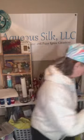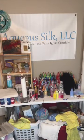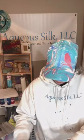Oh, let me show you. I bought four different kinds of paper. Here's one of them. This was one of the most expensive ones too. It started falling all apart when I was trying to prep it. So I have a nice little ball of wet paper. So that was kind of disappointing, but I still have four different kinds of paper to try today. Four, three, something like that.